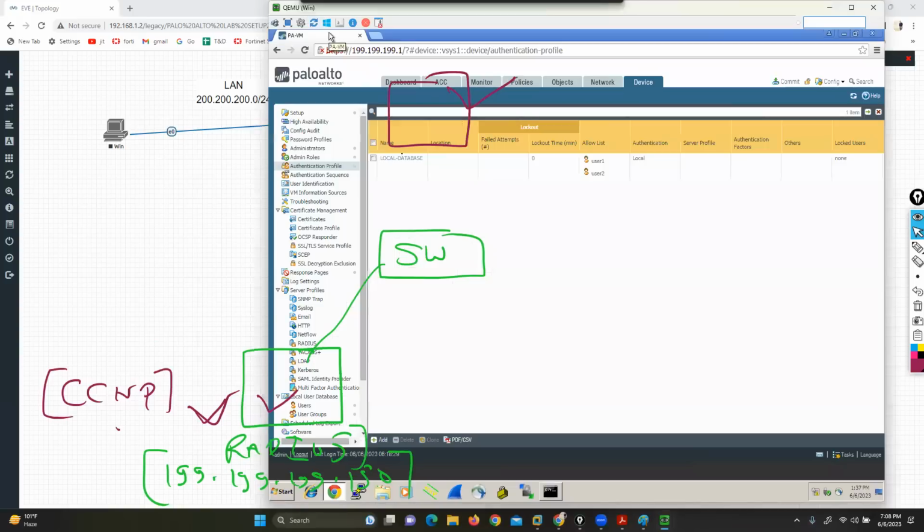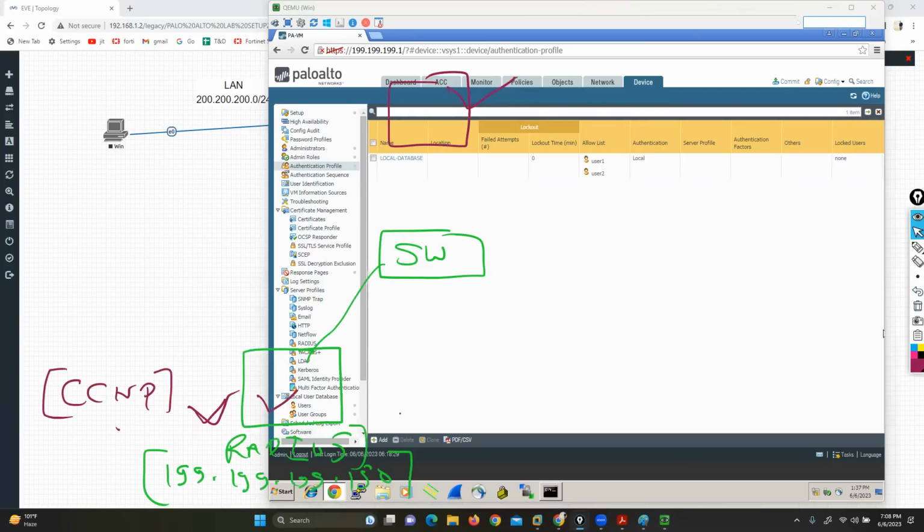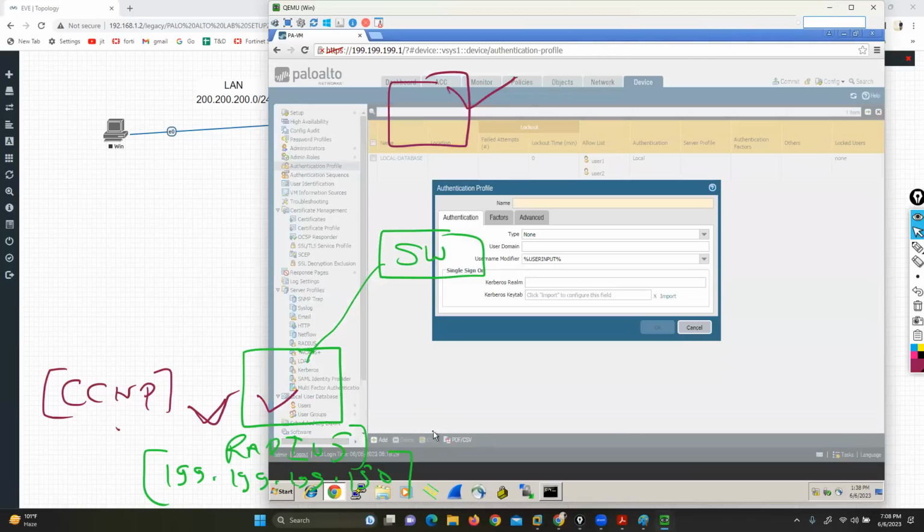Now see, you can go to your Palo Alto firewall device, and if you want to create a Radius server entry, it's a very simple task. First, verify your connectivity from the Palo Alto firewall box to the Radius server. If connectivity is available, then click on authentication profile.